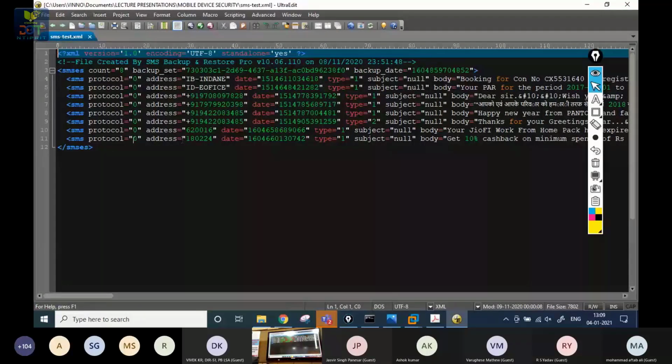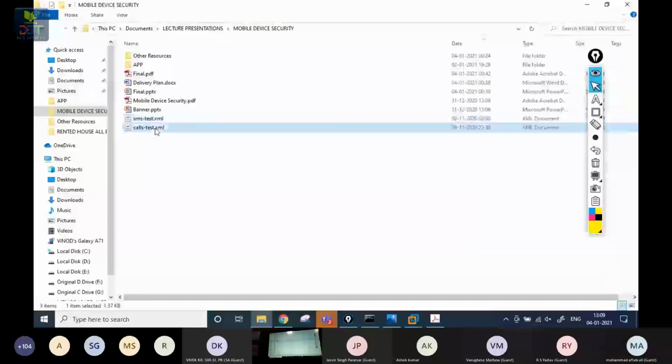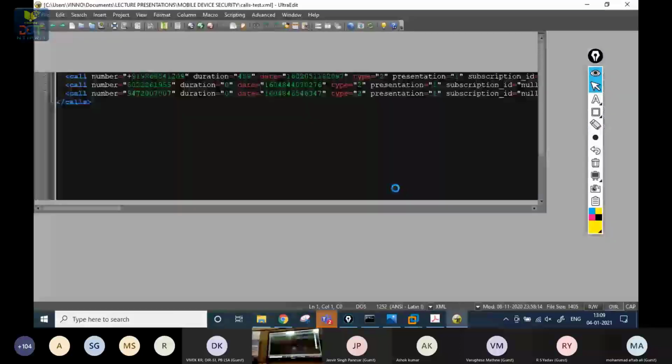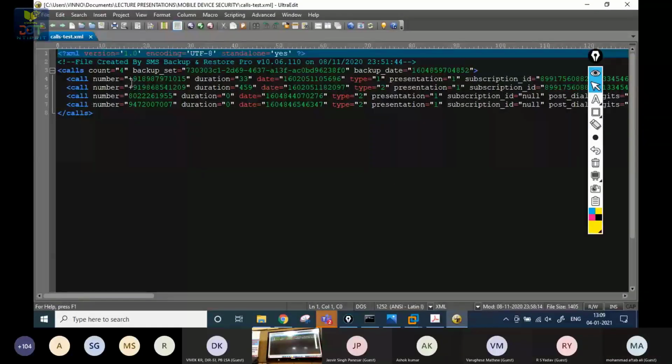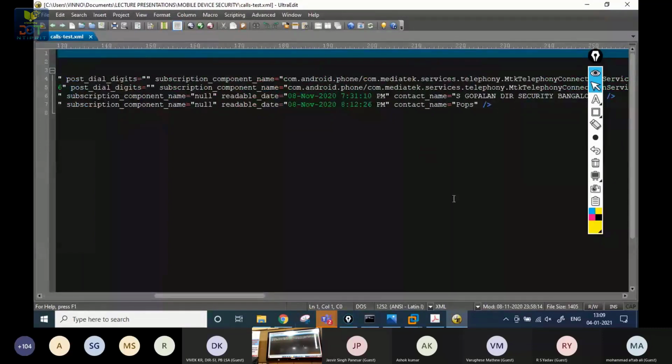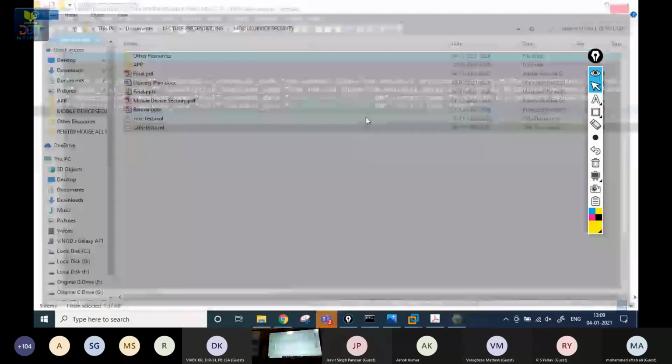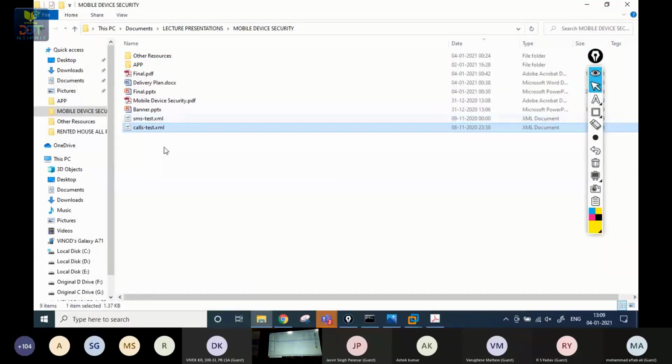It will back up where each message has come from, at what time it came, what the content of the SMS is, everything. Similar is the case with your call logs. Here I can save all the calls. You can see from which number I got the call, or which number I called, at what time, and what the duration of the call was. Everything is being logged. So you can take a backup of all this important information, and whenever your phone is lost, you can just import this XML file, and your phone will have all your old SMS and call logs.